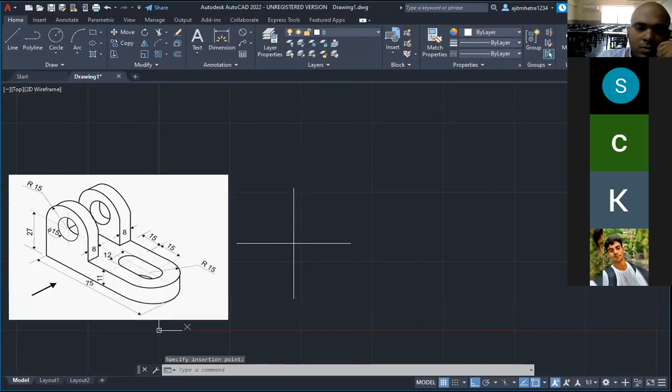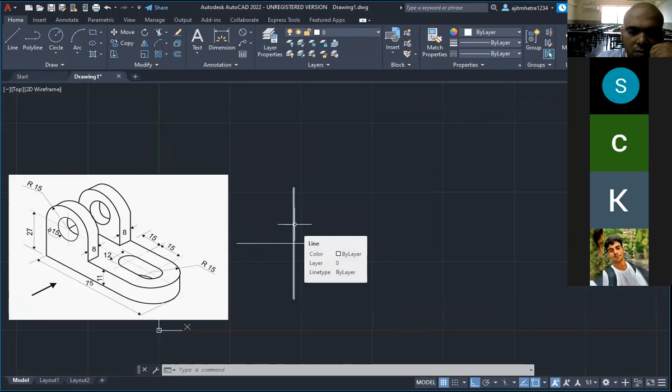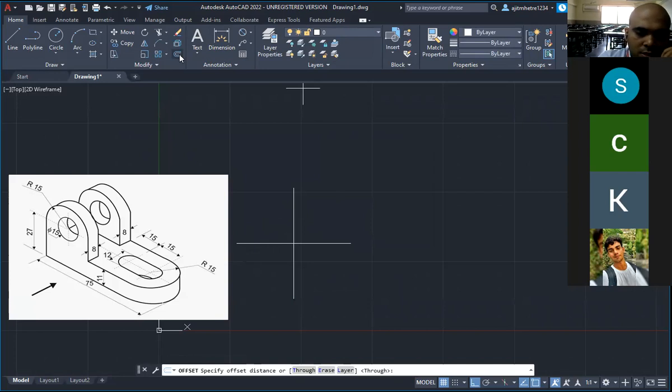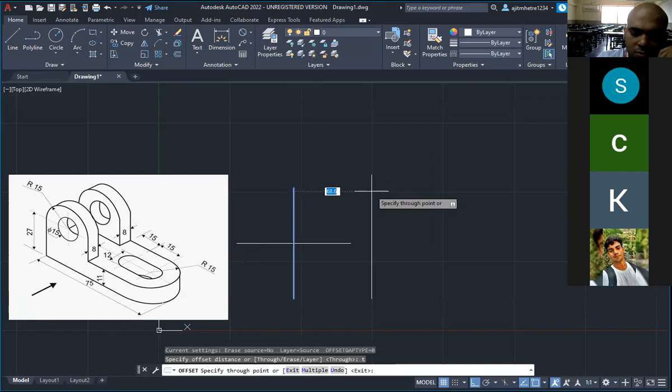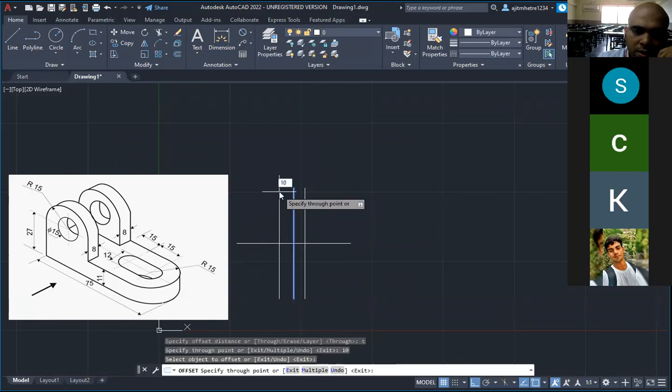Yes. So once we have done this, what we have to do next is we have to create the offset. Okay, offset. We'll just select this line and go with offset T, enter. Now it is asking how much offset we need. So offset 10 mm, enter. Once again 10 mm, enter. Okay.